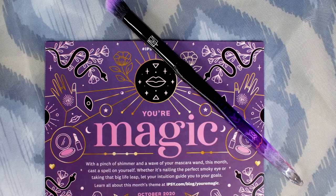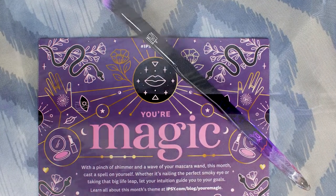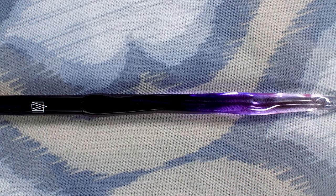Of course I also got this brush, and I had to get it because look at it — it looks like a wand, it's like crystallized purple. I've now learned that I actually love getting brushes, especially eyeshadow brushes. The more I have, the longer I can go in between washing them. Even if I have to spend like five hours washing a hundred brushes, if I can go a couple months instead of having to do it every other week, I'll do it. So I've been buying a lot more brushes and stuff on add-ons lately because I like having backups. So yeah, that's my bag — I liked this month, I'm a big fan.